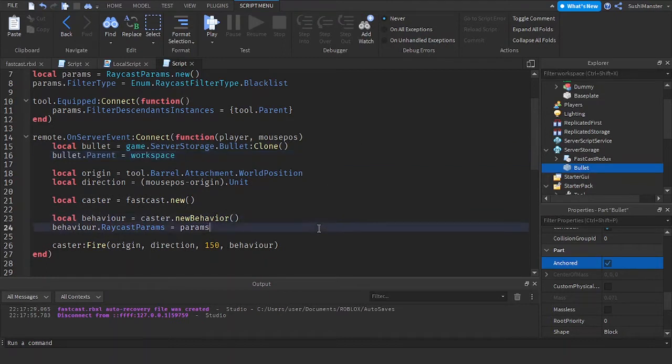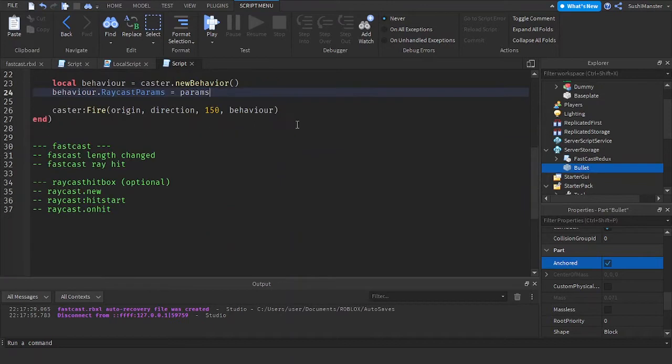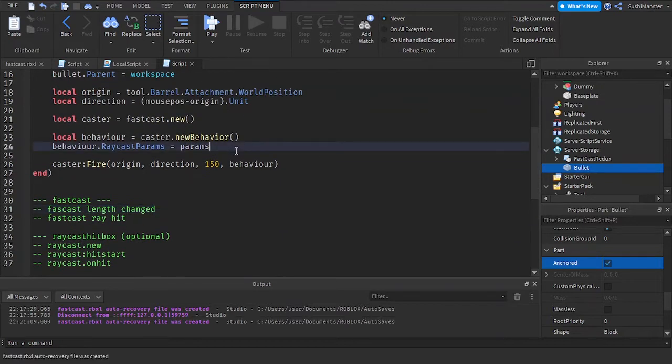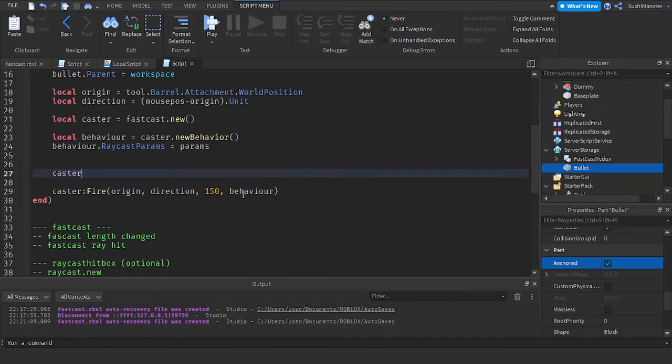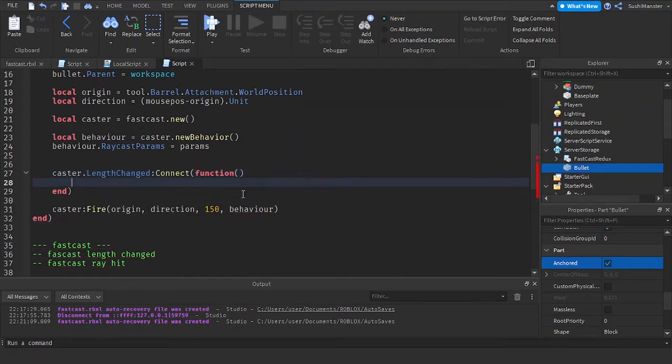Okay. Now we're going to use LengthChanged. Okay. Caster. Let me add in more space. Caster.LengthChanged:Connect function. There are 1, 2, 3, 4, 5, 6 parameters: cast, last point, direction.